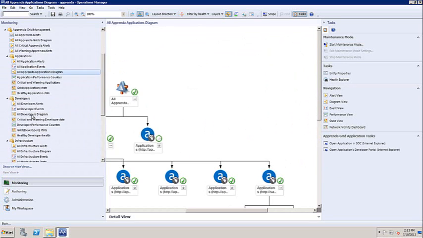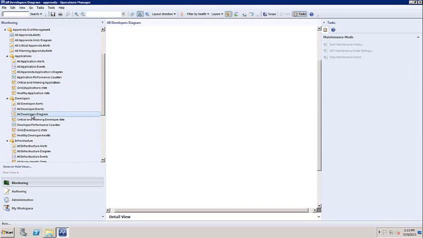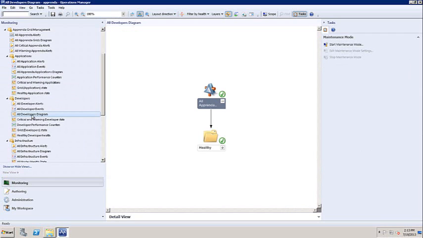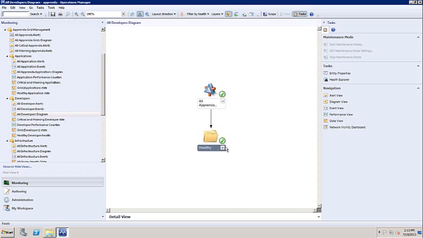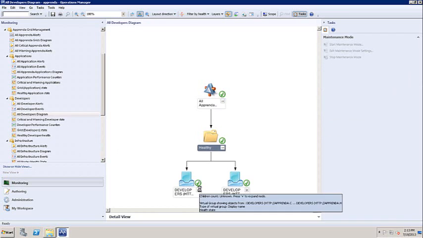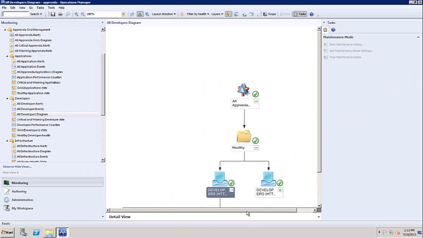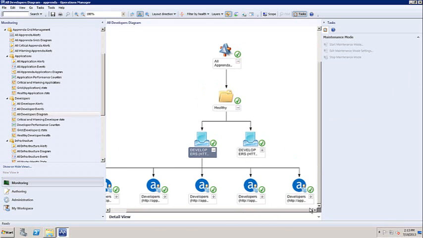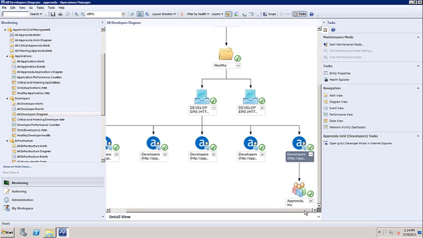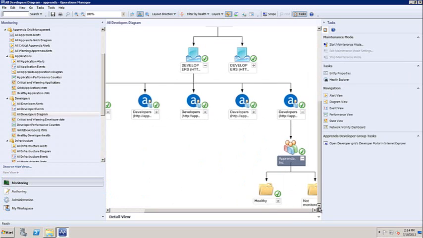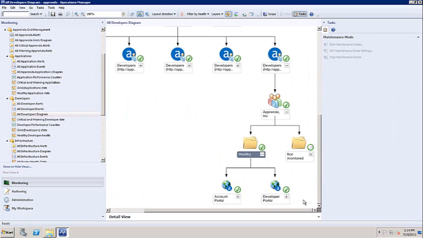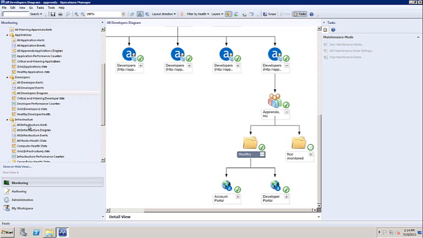Finally, the other thing I can also do is look at the developers, the users that are actually having access to the Apprenda platform. The developer diagram will show me the different tenants that are on the platform and the different users within those tenants. Since Apprenda is multi-tenant, in this case I have multiple developer tenants available to me and different groups underneath them that I can drill into. So there's an Apprenda organizational user account that's set up, and I can go ahead and drill into it and see which applications that particular tenant has access to. And then finally, of course, I get the infrastructure alerts as well.